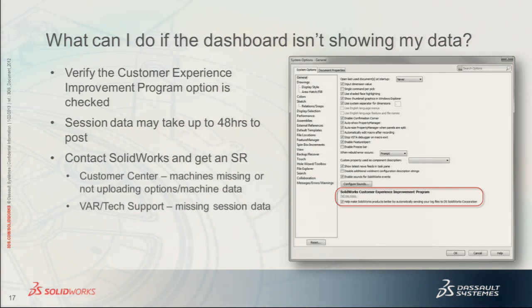The question is, when you configure your admin image, can you just check this box and then push it out with it? Yes, the answer is yes, because in your admin image, you're able to set different options. You're also able to use the copy settings wizard to get a reg file that pushes out your information. So you can just set up your admin image with it on, push it out, and then go from there. Is there a registry key that shows that to be checked? Yes, there is a registry key for that specific option.